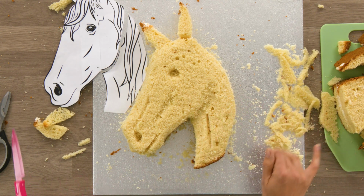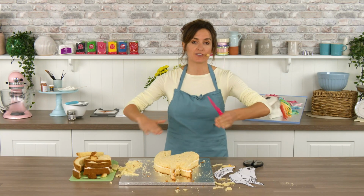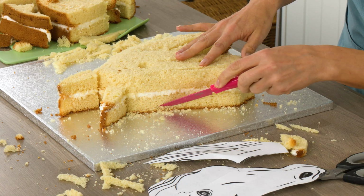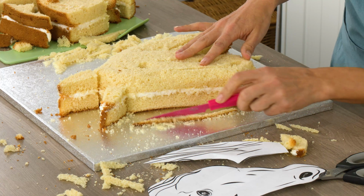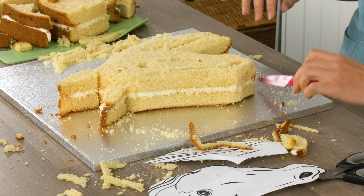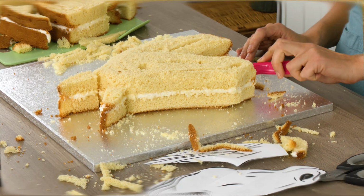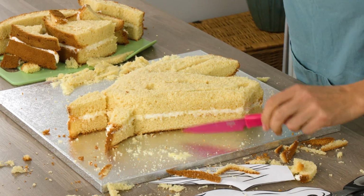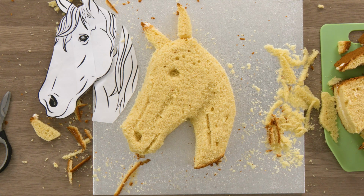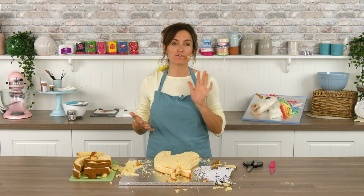Right, I think I am about there with that. What I'm going to show you now is when we put our sugar paste on, we want it to kind of go in slightly. So I'm just cutting all the way around the bottom and just taking that edge off. And it's just so we can tuck the sugar paste in a little bit. So you're just taking it out all the way around. There we go. Right, I think I'm happy with that now. So I'm going to have a clear up. You want to get rid of all your excess cake, all out the way, nice and clean, ready for the buttercream.